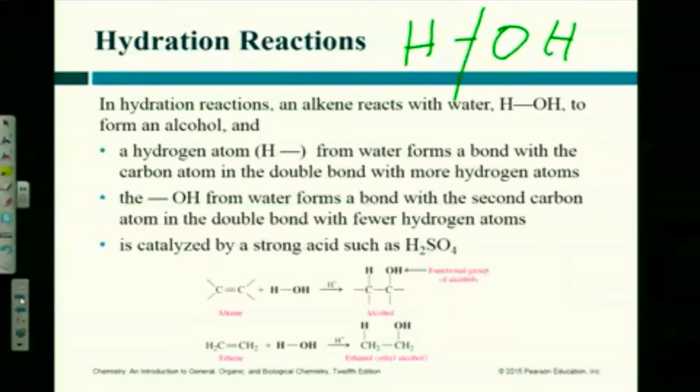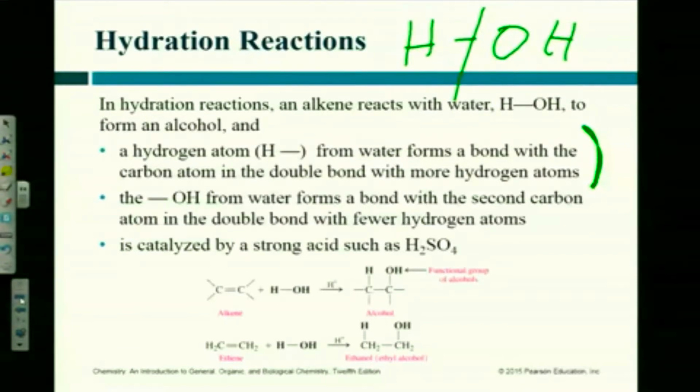It does matter. Here's the rule. Hydrogen goes to the side of the double bond with the carbon that has the most hydrogens. Think about it. He who has gets more, right? Rich people always seem to get richer, don't they? That's right. Poor people stay poor. So if you already got two hydrogens, you get another one. You only got one hydrogen? Sorry, you don't get another hydrogen. You get an OH. Okay?